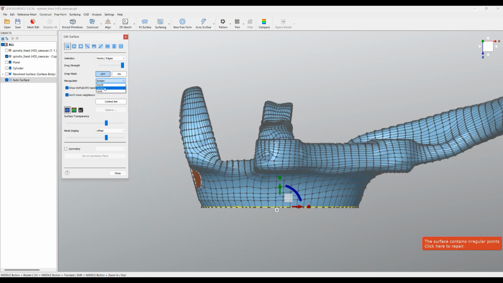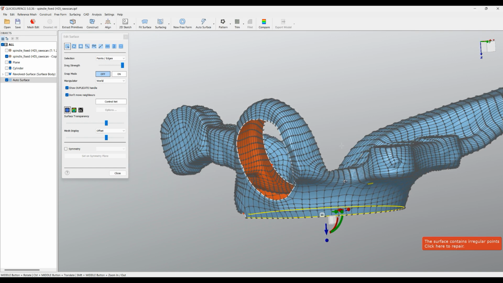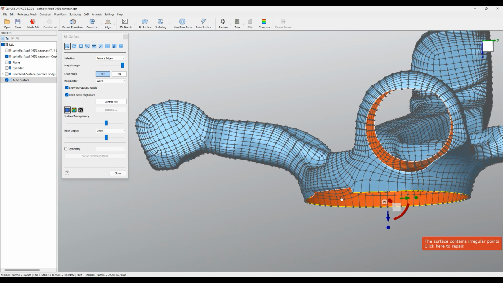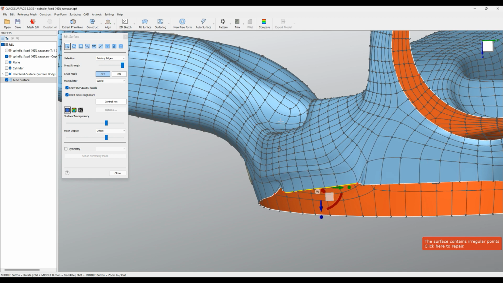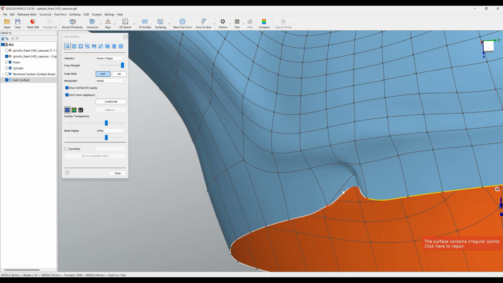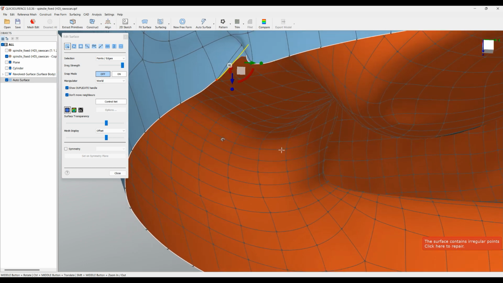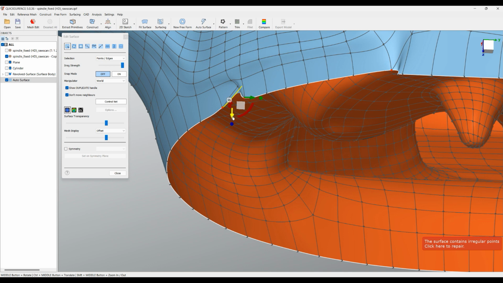I can just place this into the world coordinate system. And also, as you see, we need to probably extend also this part of the shape. We have a shape here. I can just move it out.